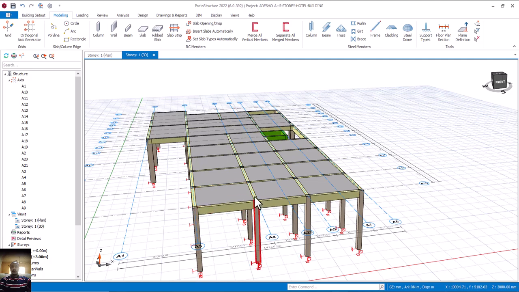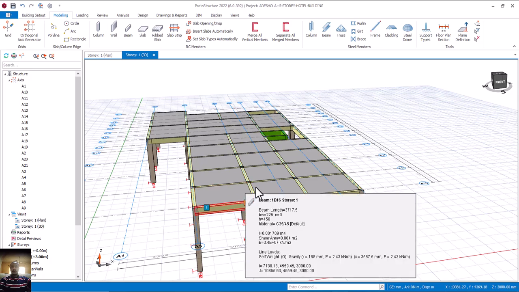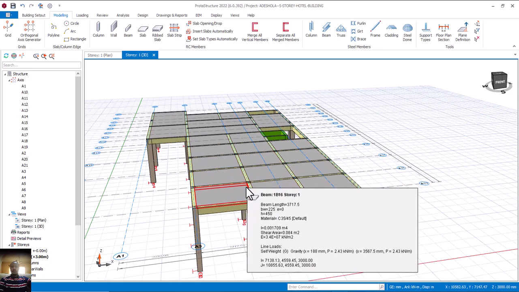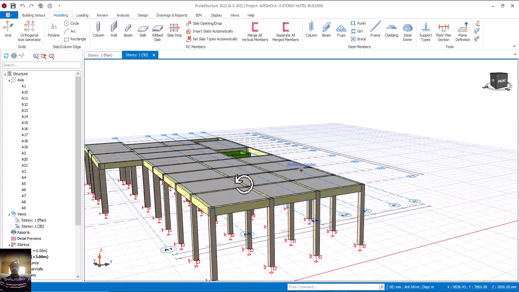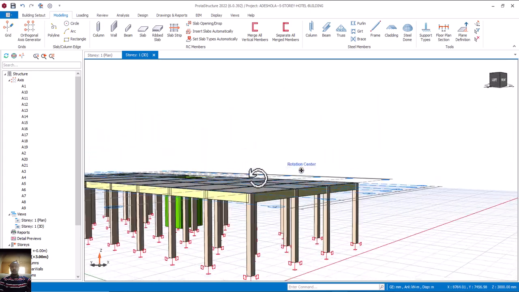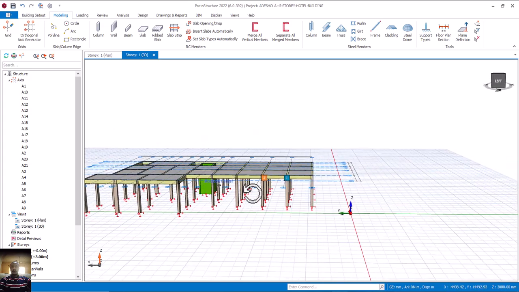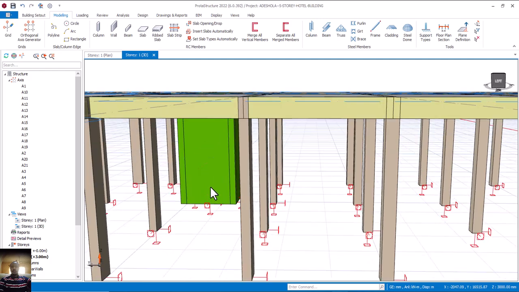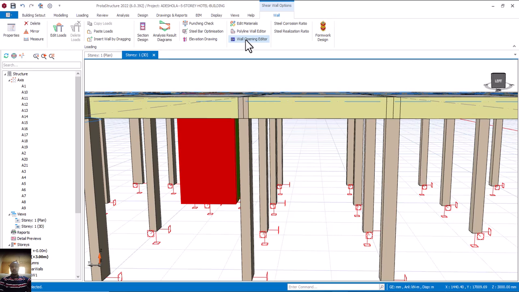Now that I'm done with the modeling and I'm able to do the model check with no error, I know that this particular ground floor, which is 31 here, is perfectly okay. But before then, there's opening. How do you create opening on your shear wall? There's opening here, isn't it? So click on it, and once you click on it, you can see opening, wall opening.